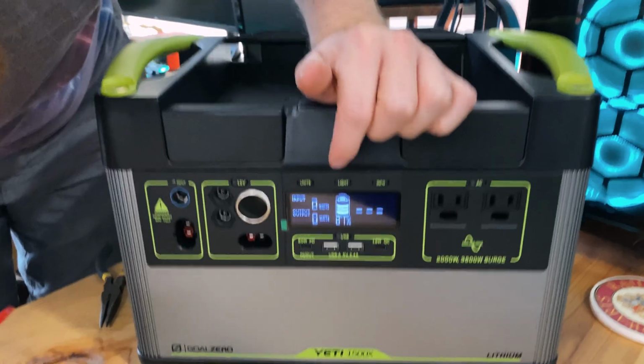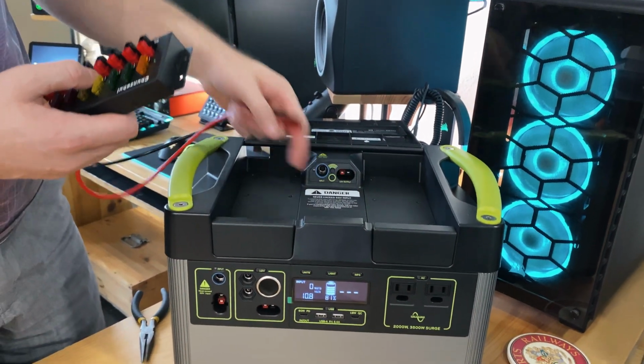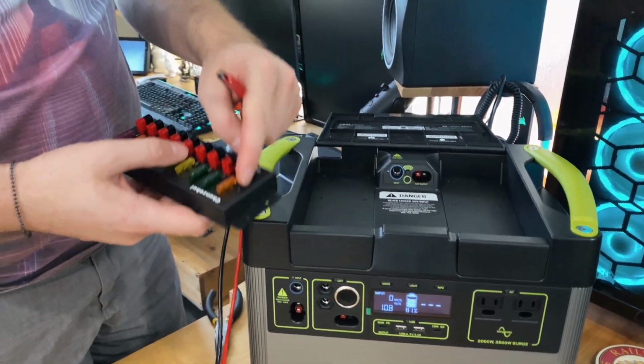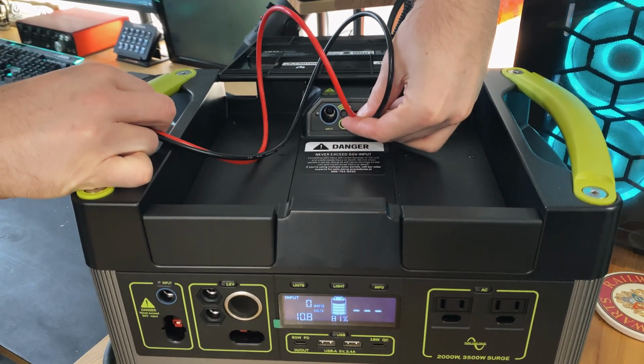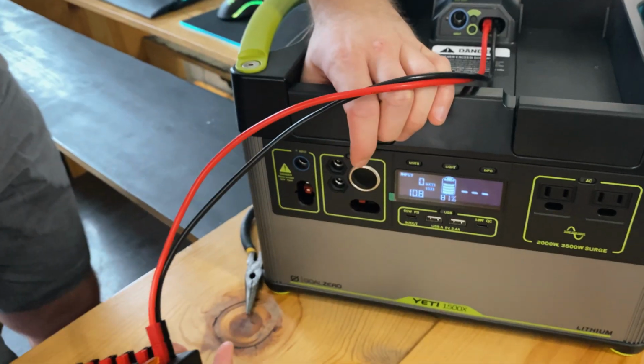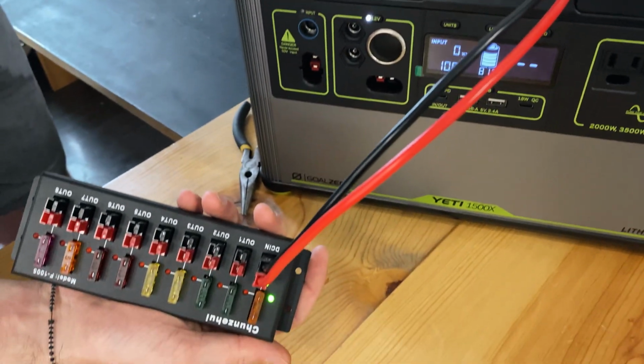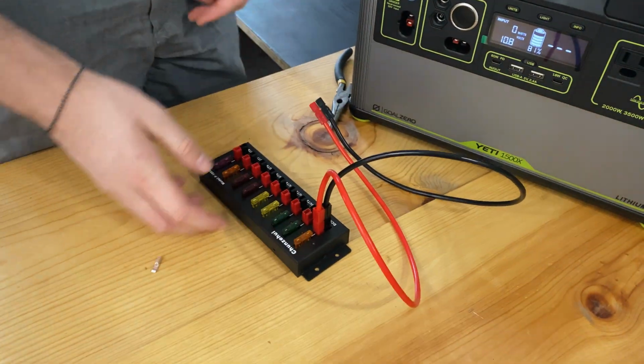This is the first time that we turned it on. Now I'll be able to plug this in here and plug the other end in here, and the light should light up. So now if we push the 12 volt on, we have a light. Okay.